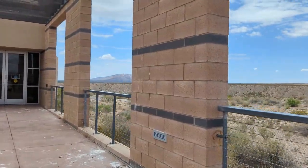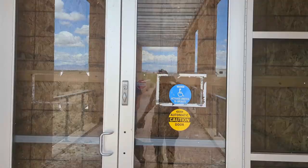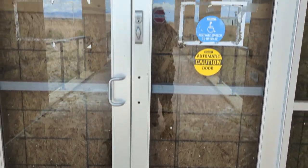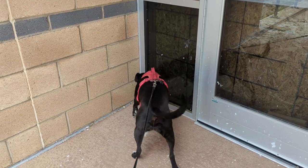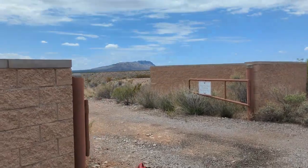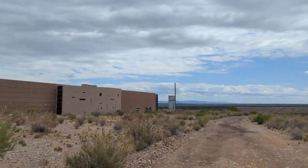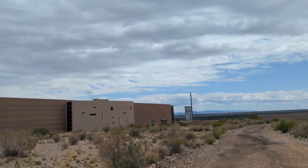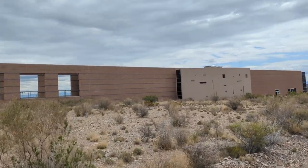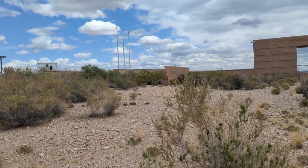Bandit, the view is gorgeous, but watch where you're going. It's boarded up on the inside. Somebody busted the handle off of it. Sammy says, "Can I see inside?" Can't believe they don't have this gate locked either. It's just so weird. What do you think that big sculpture is down there? Wow. More artwork. Look how big that building is. Can't believe it's not vandalized. That's surprising. Big old generator back there. They should have taken that generator out too.